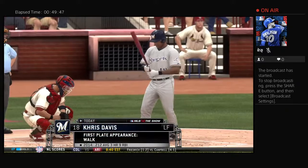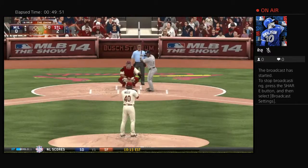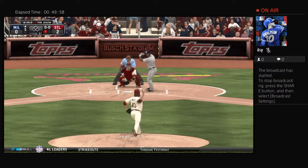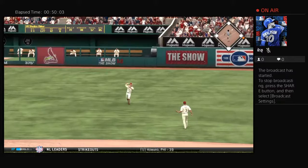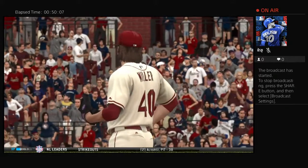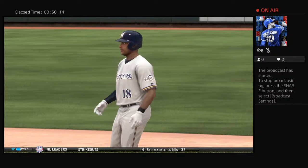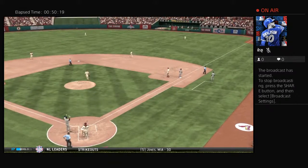Chris Davis will dig in. Drew a walk his first time around. Now here's the first pitch. Now here's a swing and another chance out there at second. And a dive there from Ellis, but it gets through for a base hit. And this guy's had his way with him so far, so maybe this is the way to change things up. Maybe go into attack mode up there. Kind of get the sense that they've been a little too passive, so this is a nice first pitch single.